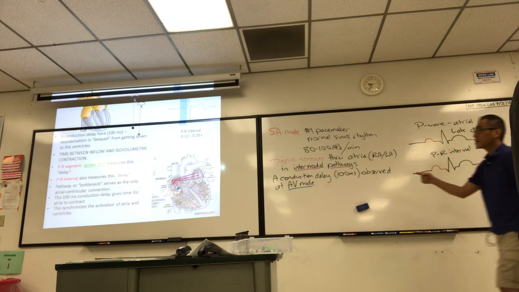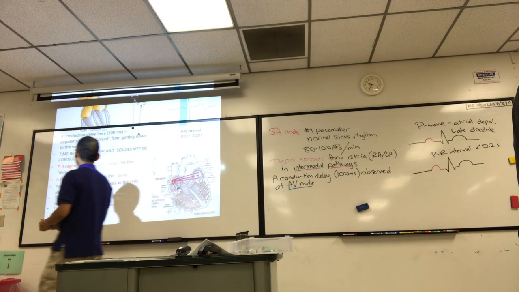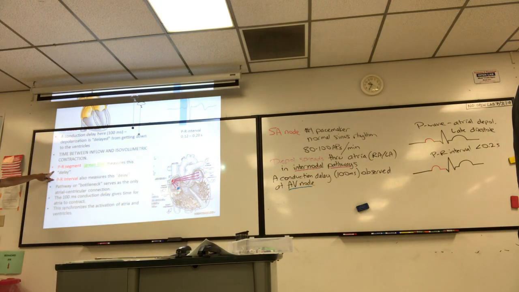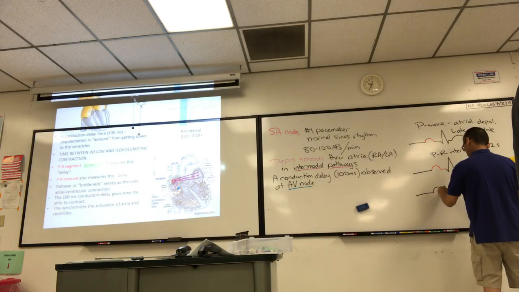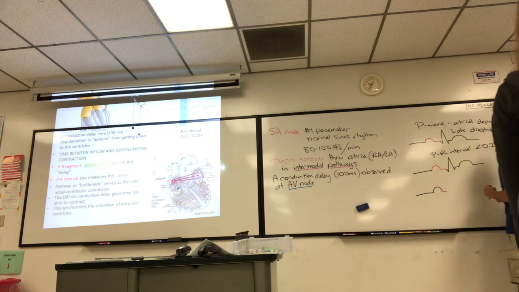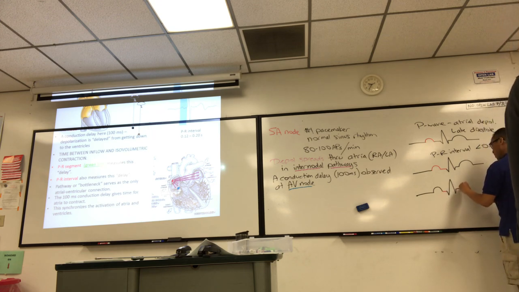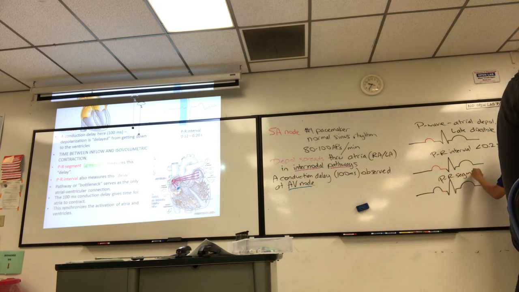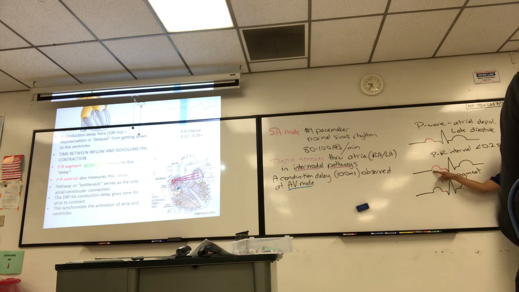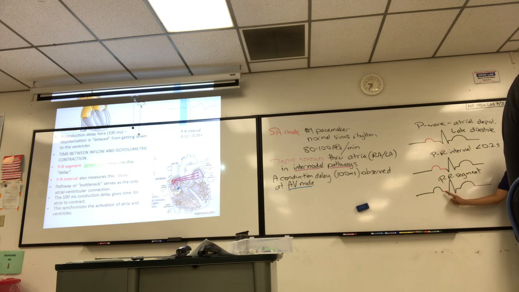PR interval. The other way you could do it is to measure the PR segment, because both are measures of the delay. So let me just draw here for you. The segment is just a shorter part of it. So the second one I drew is the PR segment. Now, we teach both of them. However, in practicality, the PR interval is easier to measure because it's easy for students to see the P wave and go up to Q. Sometimes you can't even see the PR segment. It's there, and that's the true mark of the delay because you don't include the atrial depolarization there. But both represent this conduction delay.